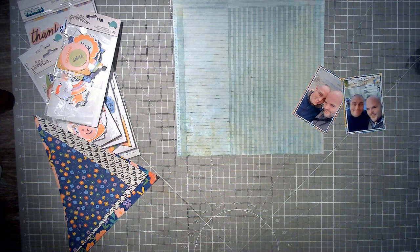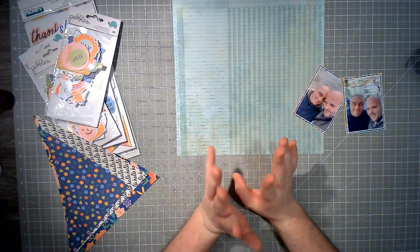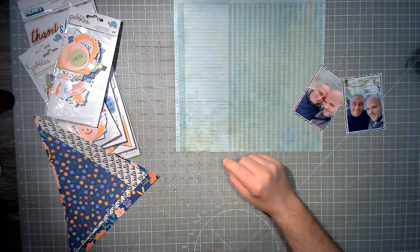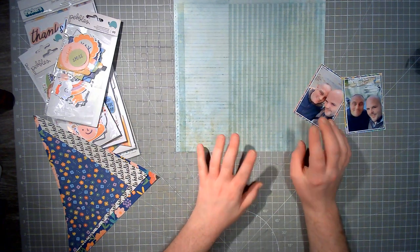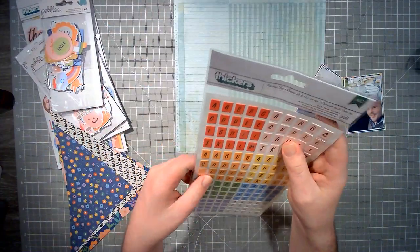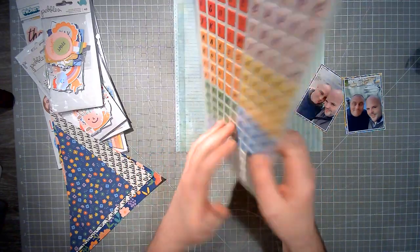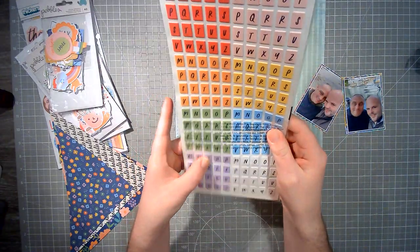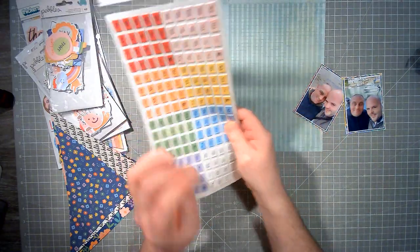So my title will indeed be I Love You to the Moon and Back, and I will use some alphas of sorts for that. So that's another way that I'm going to put my own spin on it, so I might put a bit of something here and then do it there. I do have the alphas from the collection I'm using, which are called Rainbow Fun, and these are Pebbles Kid at Heart. So I have a couple of packs of these, so I may use these for my long title, because I do love a tile alpha.